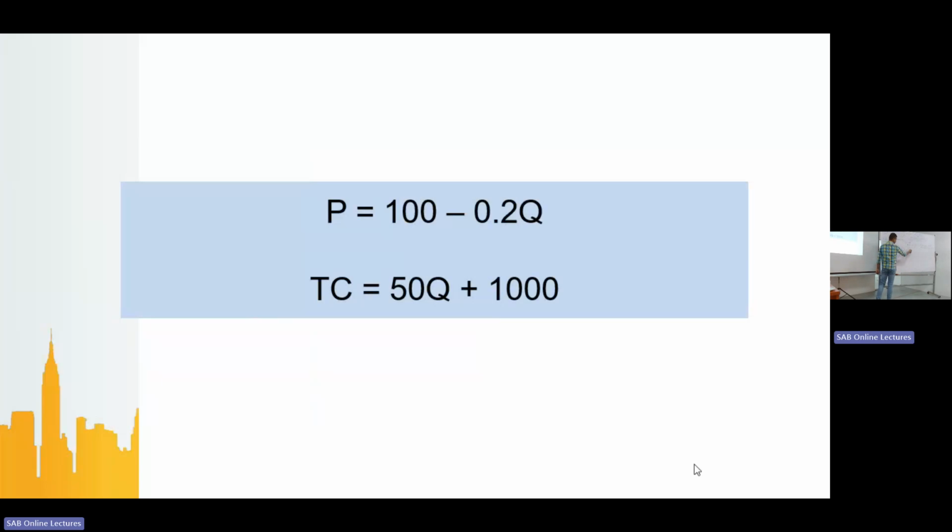If the term is in this format, a constant multiplied by the variable to the power value, this term is in this format, and this term is also in this format. So without any issue, you can apply this rule to differentiate this term and this term separately. What is the power value here? It's 1. If the power value is not mentioned in the term, it should be 1.